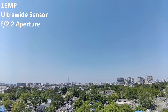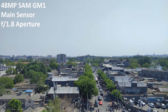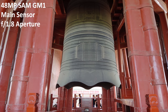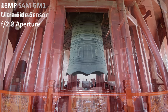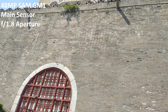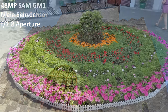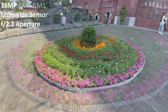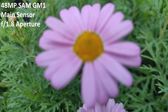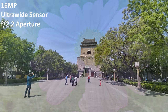I see that sometimes when using the ultrawide sensor, because it knocks to that 16 megapixel mode, it kind of loses quite a bit of detail and a lot of colour. Nevertheless, it still does a pretty good job when you don't have the sun directly hitting you, such as when I took a picture at the Bell Tower in Beijing. Taking a picture of a temple you can see how well the ultrawide sensor performs, and even at these flowers it does an incredible job — though you can see the colour loss when zooming out. Then with the main sensor in super macro mode, look at how incredible that flower looks.